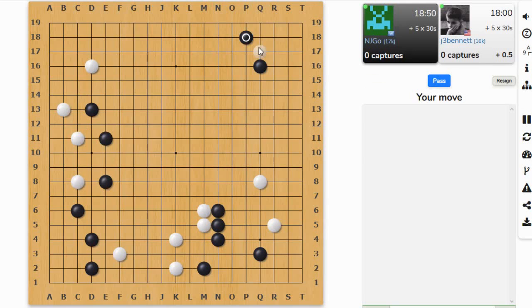And he goes and secures this corner. Okay, so I should do something with this area. It's gotten a little weaker when he put these stones here. So let's see if I can influence him to defend his corner here. He stays on top. Okay, let's hane here. And okay, well this seems like a decent area here.